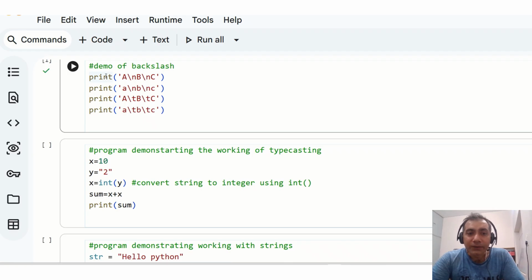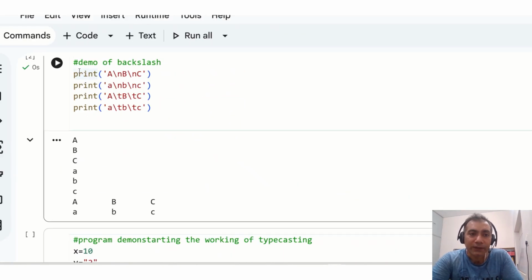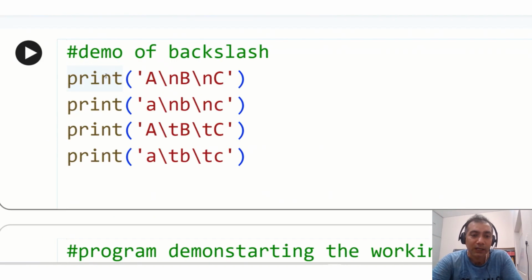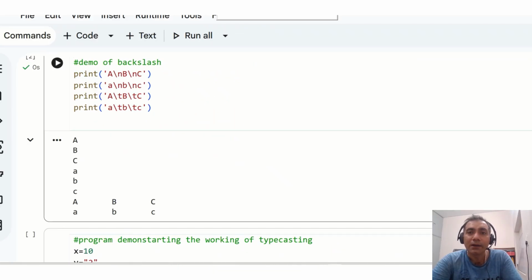So here, as you can see, this is the code that we are gonna execute. We are running on Google Colab. When you click on the execute button, this is the code output that you are gonna see. We are printing uppercase ABC with \n, which is coming on to the next line, and we are using the last 2 statements with \t, which is horizontal spacing. So the last 2 lines, you can see ABC, uppercase and lowercase getting printed like this.